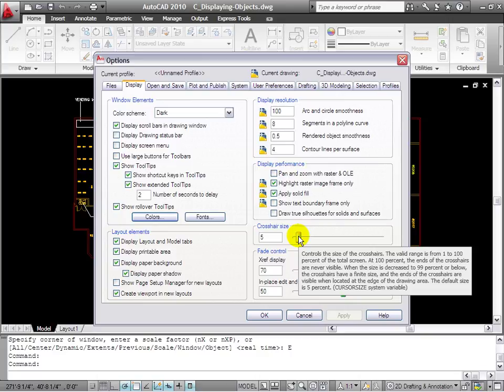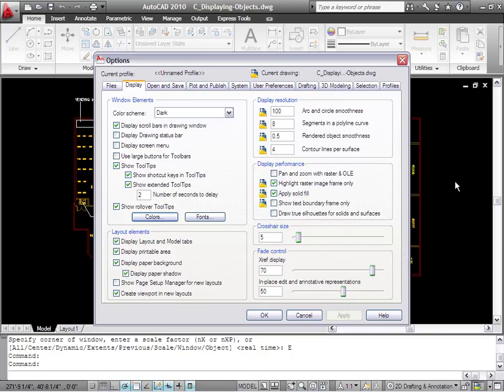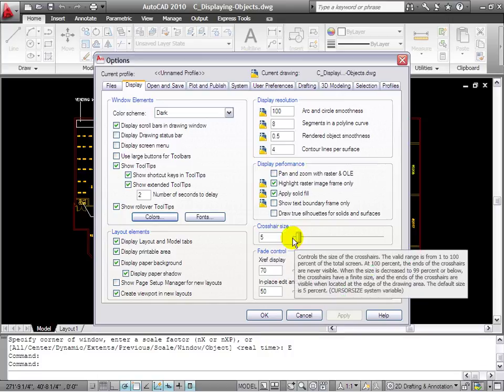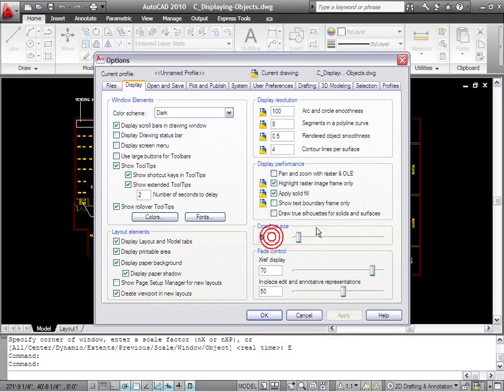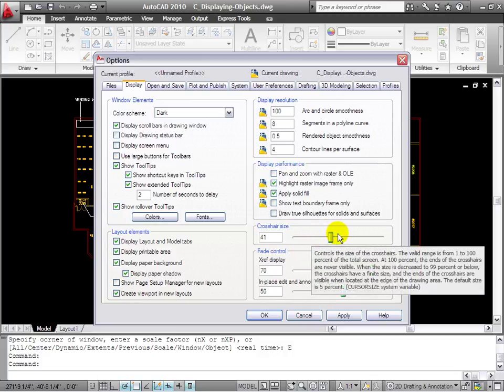The crosshair size would be the crosshair of your cursor on the workspace. If you want it to be bigger, you can set it over here. For example, I want it to be 20, or I can slide the slider to change it.